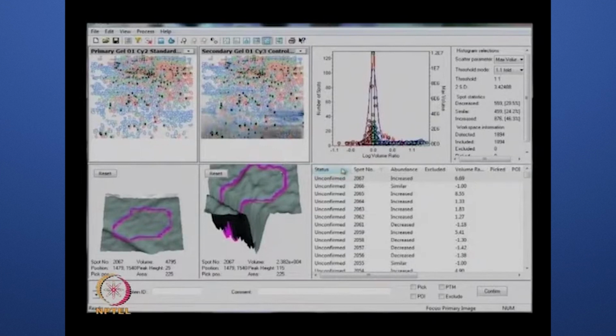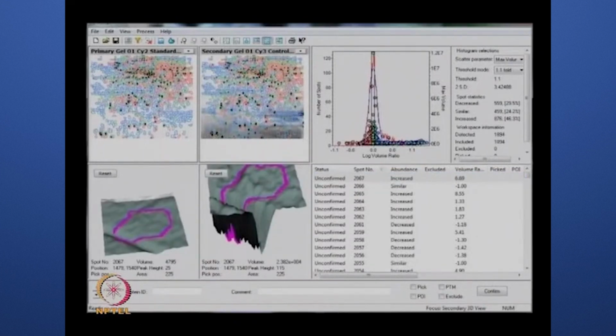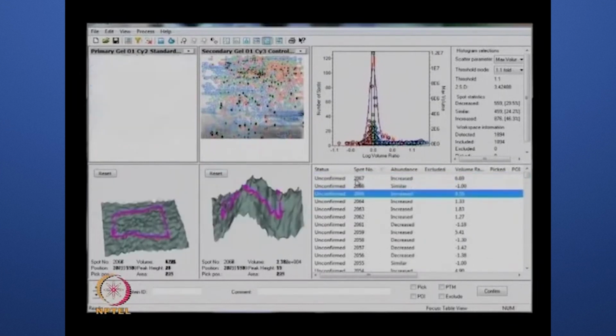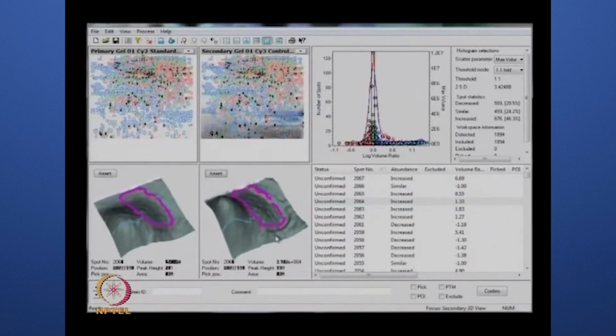Now you can go through each individual spot and you can see the 3D view of that particular spot. If you select any one, you can go one by one and see whether it is exactly a spot or some background, and if it is background you have to remove that.